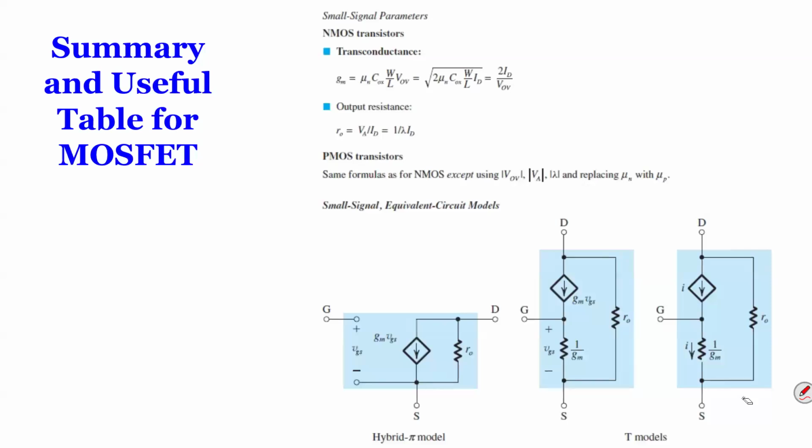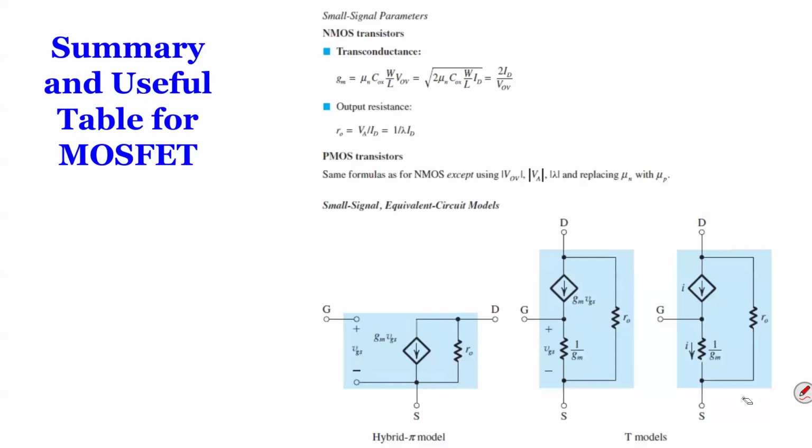From this model, it was easy for common source amplifiers, but getting to a common source amplifier with a resistance at the source, or emitter followers or common gate, it becomes more difficult. Even though this model works, it just becomes more complex, right? So to simplify our life, we developed a T model from the pi model, and we went through the process of how to derive the T model.